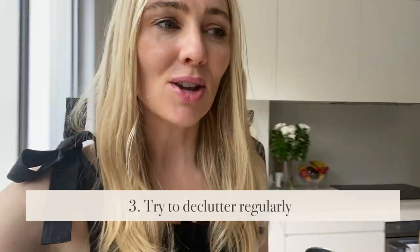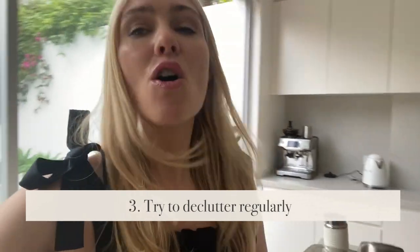Tip number three is to try and do this on a regular basis. Don't try and do one massive, overwhelming, confusing, draining spring clean. Say once a month you get rid of 30 items, so that you're always aware of limiting what comes into your home and keeping that clutter and disorganization at bay. This is something I have really realized I need to apply.